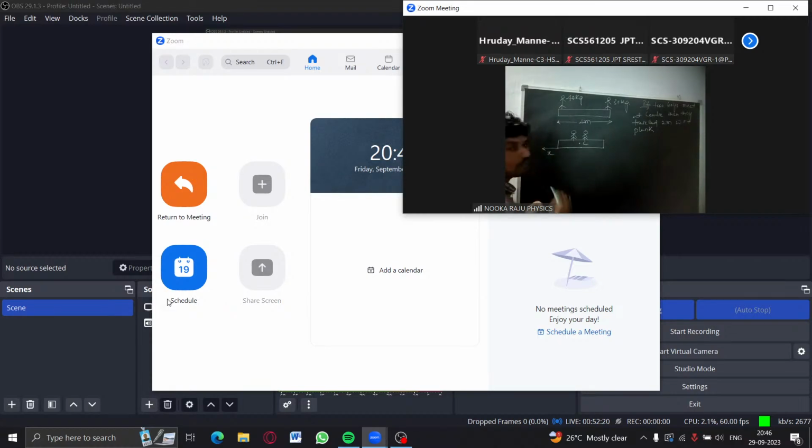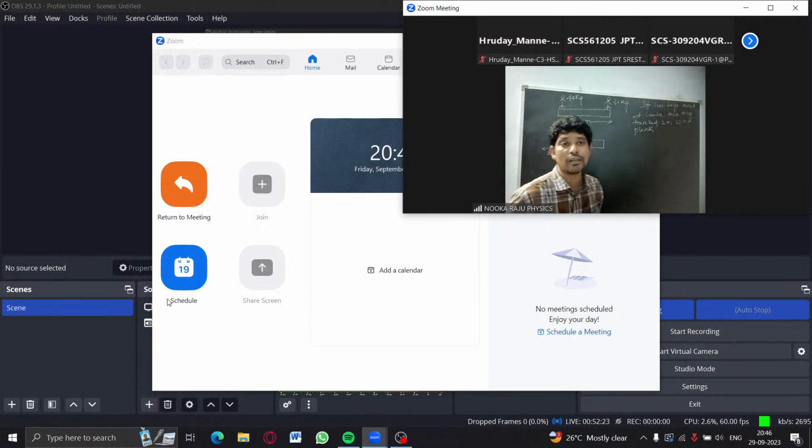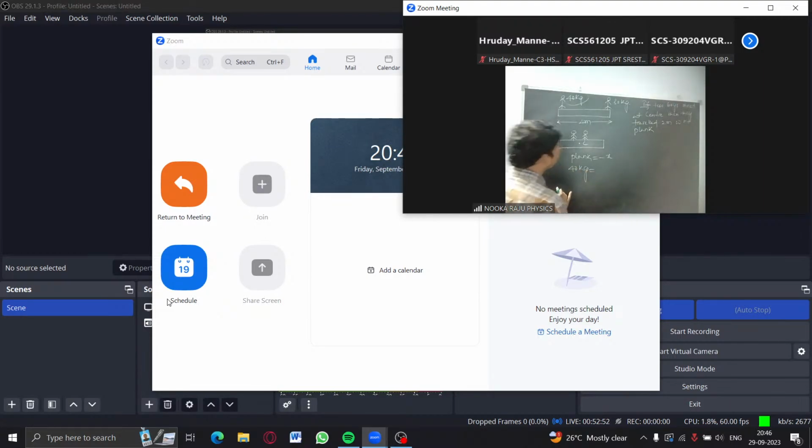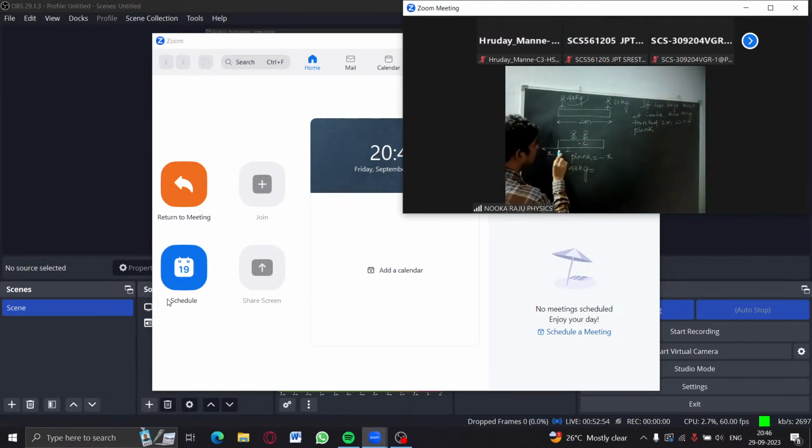This is x actually. Now what is the meaning of x here? The displacement covered by the plank. That is x. Simply, I am writing plank displacement equal to minus x, as per the sign convention. So x represents the displacement of the plank, and the displacement of the plank is minus x. If you consider just one person, the 40 kg man, how much distance does he cover? Actually this is 2 meters from here to here.